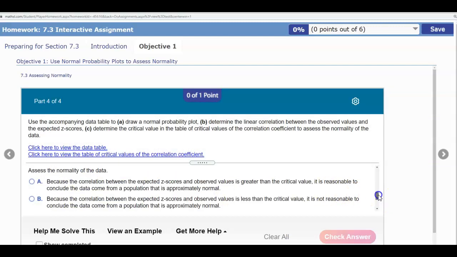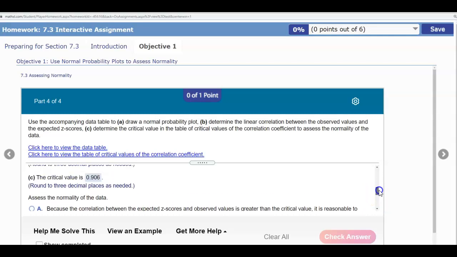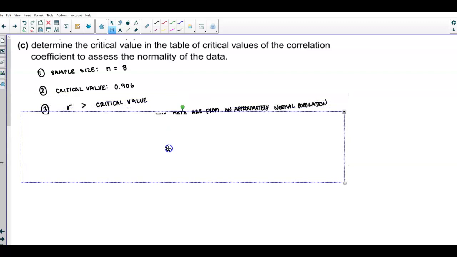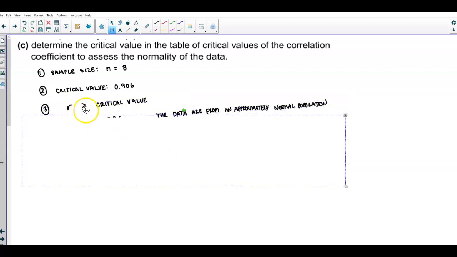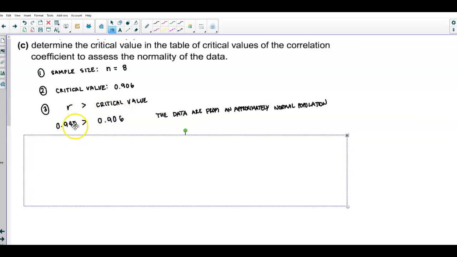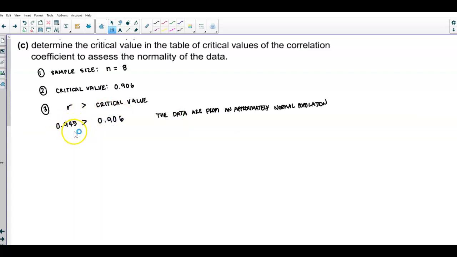Now we need to assess the normality of the data. We know that the critical value is 0.906, and now we need to determine whether r is greater than this critical value. We found that the linear correlation coefficient was 0.945, and therefore it is greater than 0.906. Because of that, we can say that the data are from an approximately normal population.